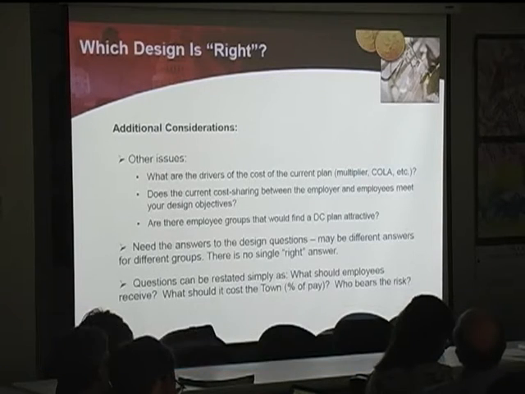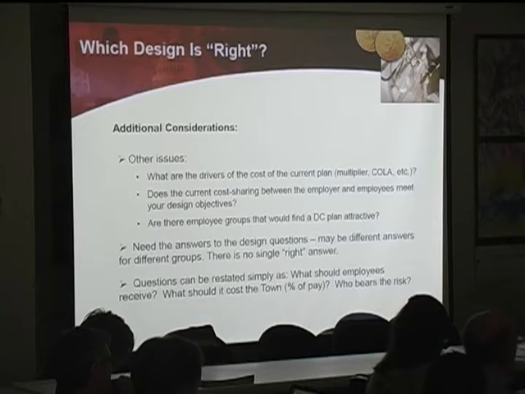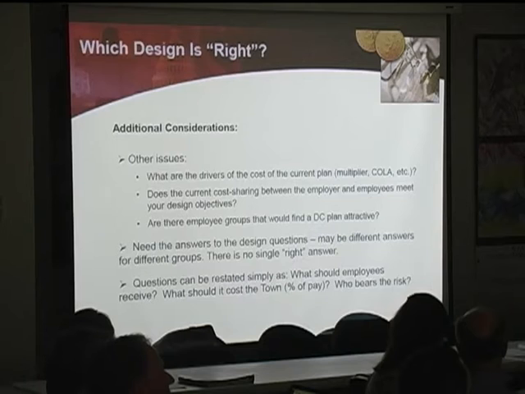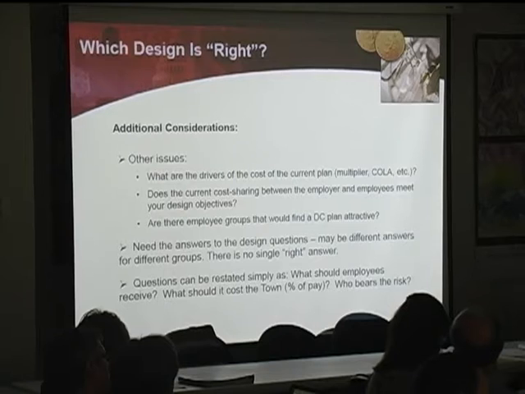What are the drivers of the cost? Before moving forward to looking at changes, what are the drivers of the costs on the current plan? Is the multiplier big relative to other plans? The COLA, cost-sharing provisions? You want to analyze your current plan to see what are the drivers of the current costs. And again, we talked about this already, but are there some groups that would prefer a particular design? You need to answer those questions really before you can move forward and pick. Ultimately, the questions can be restated as: what should employees get, what should it cost, and who should bear the risk?